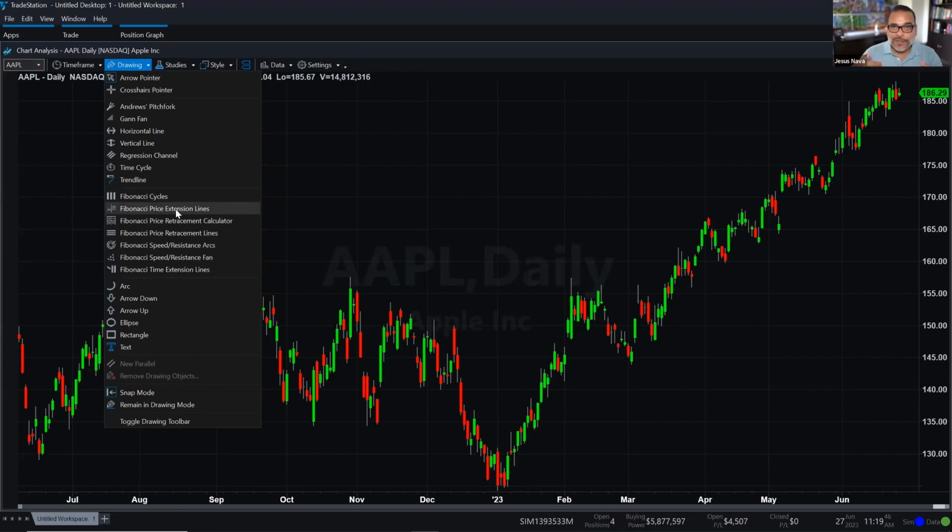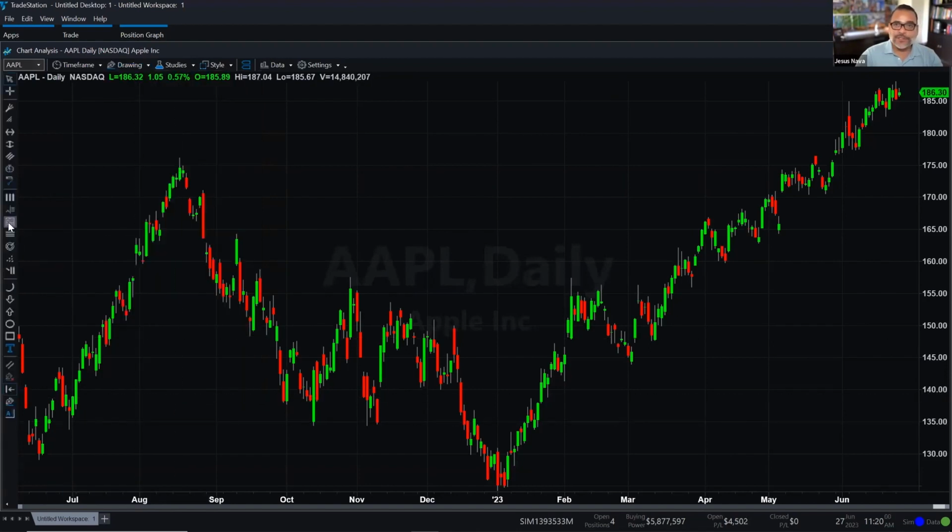If you see yourself drawing many Fibonacci tools on your TradeStation charts, enable the drawing toolbar. There's an option at the bottom of the menu that says toggle drawing toolbar. When you click there, it puts the drawing toolbar on the left as a vertical toolbar. And all the Fibonacci tools are going to be right here in the middle. They have an icon, which you have to get familiar with to know which one's which. But right here in the middle, we have the Fibonacci price retracement line. So whichever way you want to do it, I'm just showing you a couple of ways in which you can access the drawing tool, and then we're just going to draw it here on the screen.